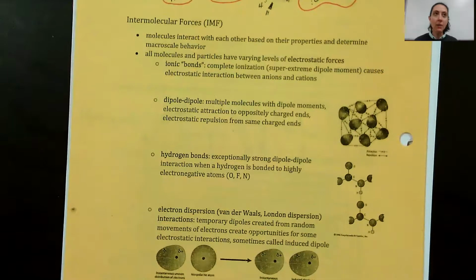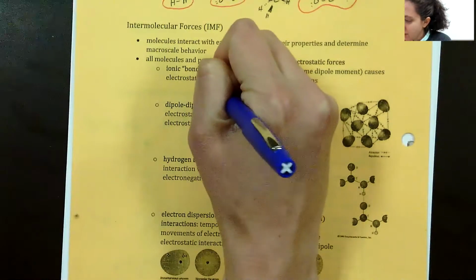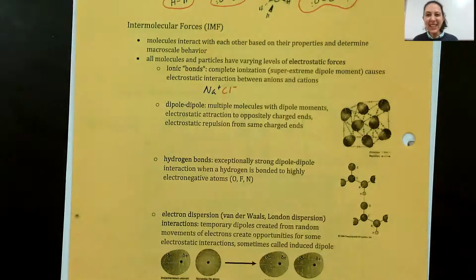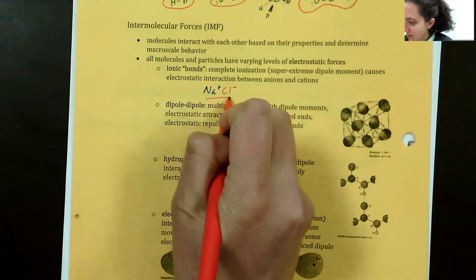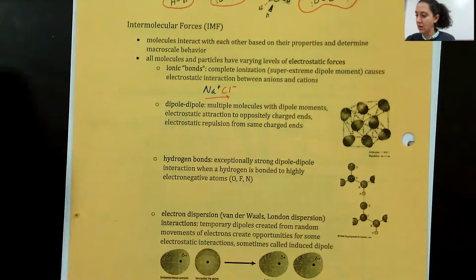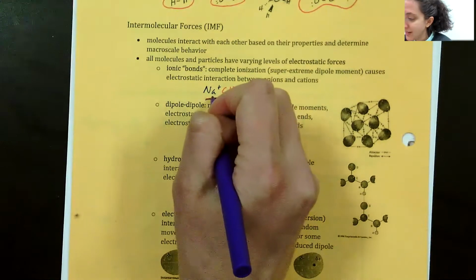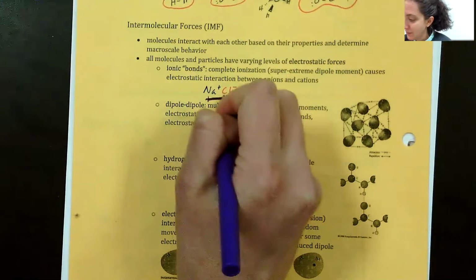This is not officially an intermolecular force, but I like to think of it this way. An ionic compound is not a molecule. It is two ions that are charged and attracted to each other because of electrostatic forces. So it's like an extreme dipole moment where, for example, you have sodium that's a +1 and chlorine that's a -1. Technically, when they're next to each other, they can trade that electron back and forth. It's just that the vast majority of the time, the electrons are going to be spending their time with chlorine. So much so that if they separate, the chlorine takes the electron. This is very, very big.